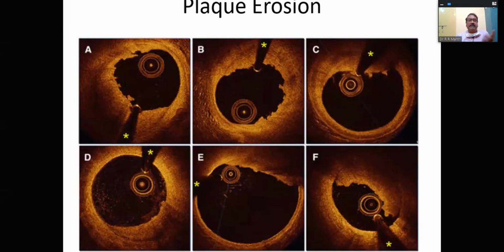And these are certain frames of plaque erosion. Here you can see it is dominantly thrombus, but you can see intact intima. Again, plaque with just attached thrombus. Most of the pictures show similar. There is plaque, intact layers, intact fibrous cap, and there is just some attached thrombus.